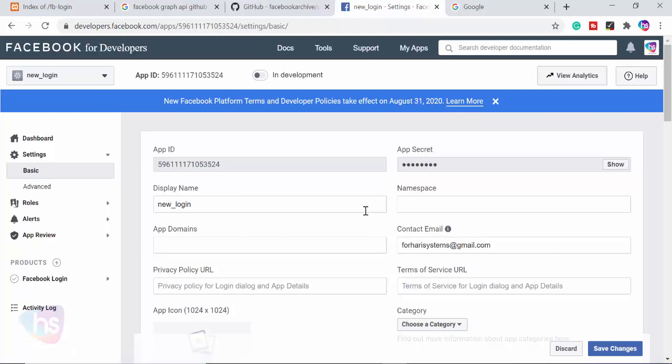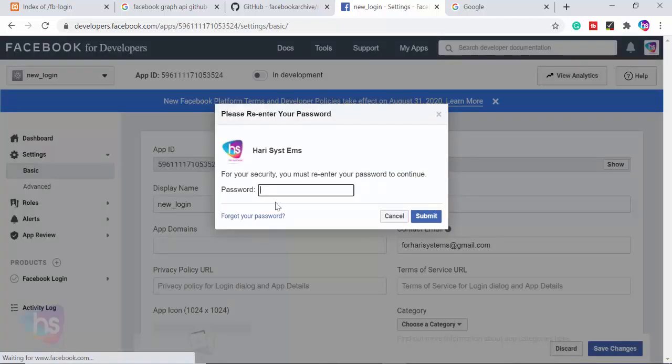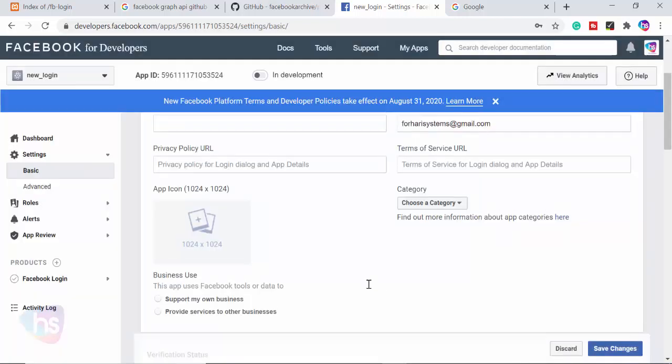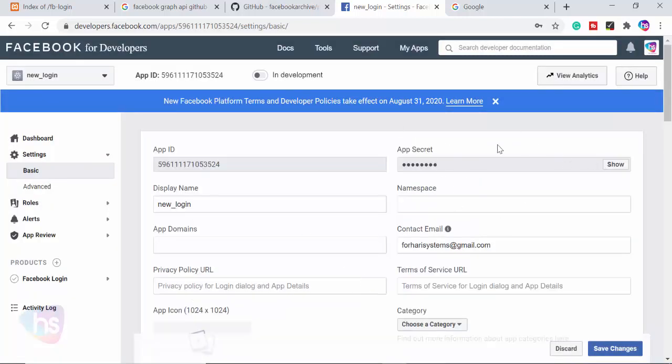And if you want to see it, you can click Show, and you will get it by entering your Facebook password. By entering your password, you will see this app secret. Absolutely, you will get it, that's the secret, and you will continue with that.